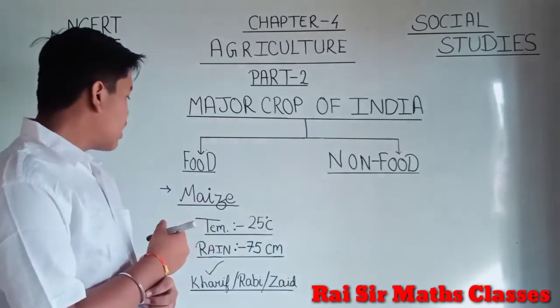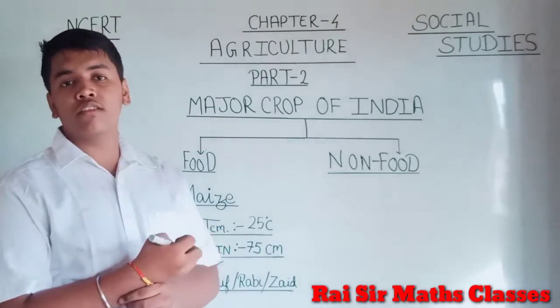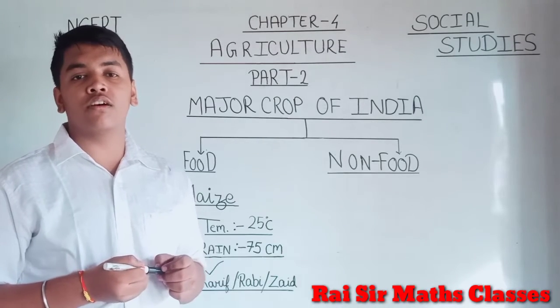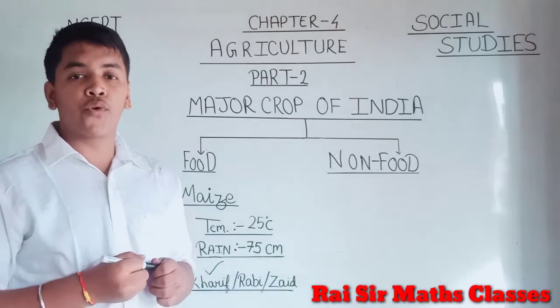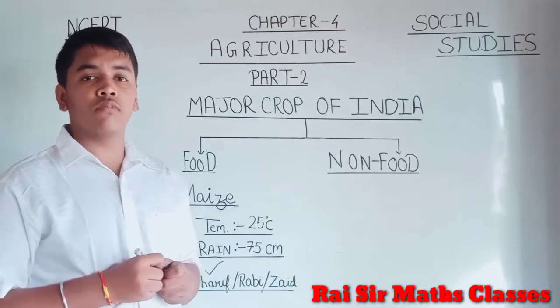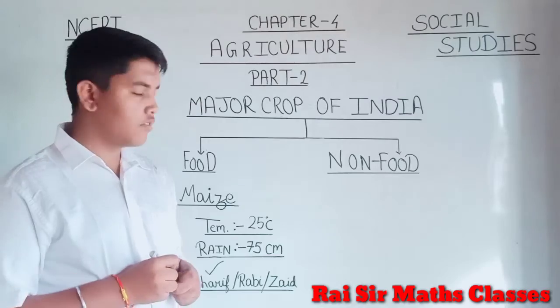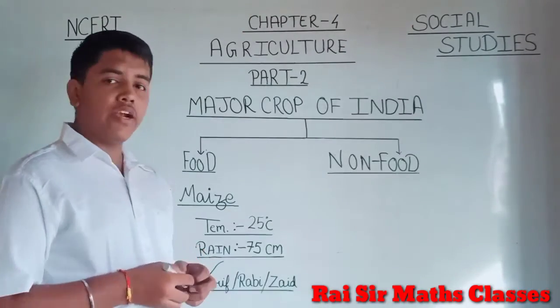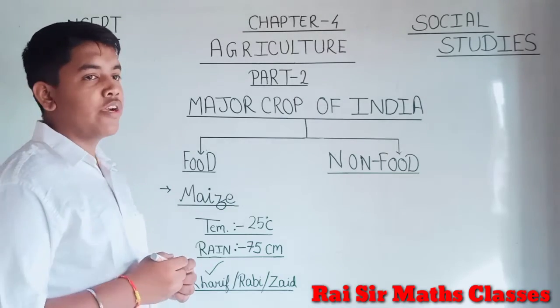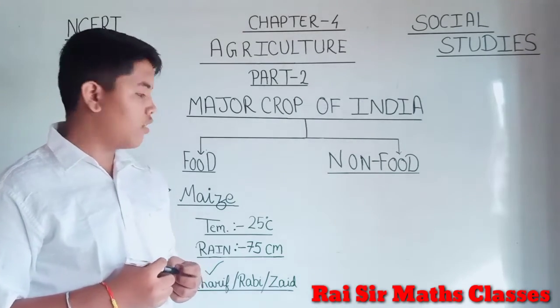Now, let us understand the qualities of maize. Maize is the powerhouse of protein, calcium, and fibers, along with some amount of carbohydrate and fat. It is a rich source, or we can say an energy-giving crop. So it is essential for us to have it.